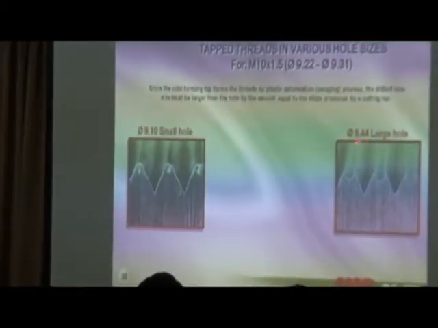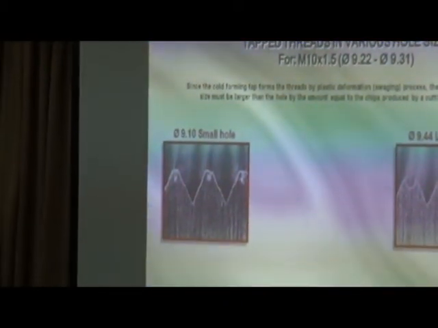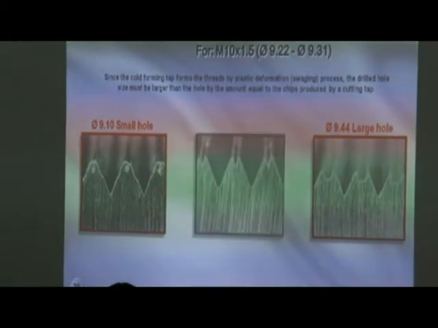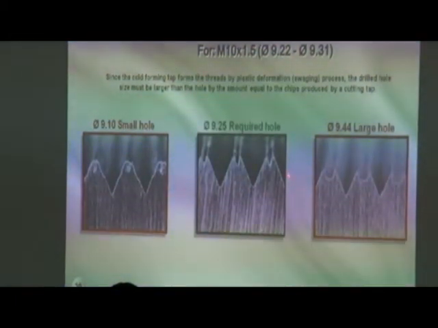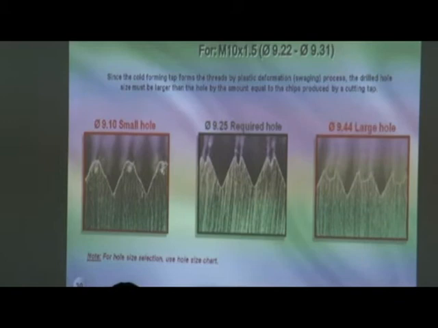If you are drilling a large hole, 9.44, you are not completing the form of the thread. Y con un taladrado por encima de la tolerancia no completamos la forma del filete. So you must drill a precise hole in order to have a full shape. Entonces necesitamos roscar con la tolerancia para poder lograr completar el perfil totalmente.